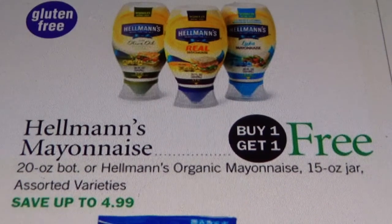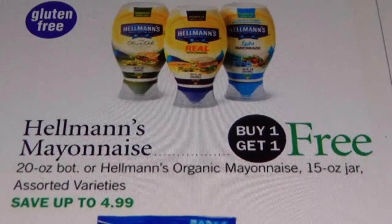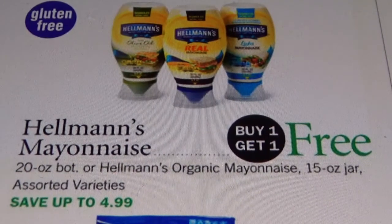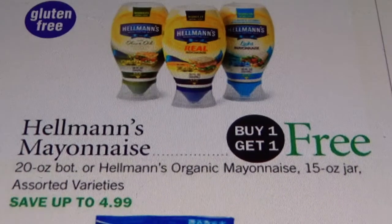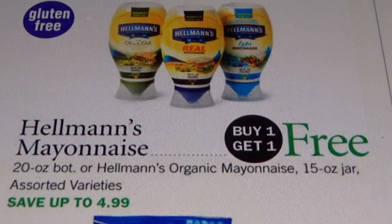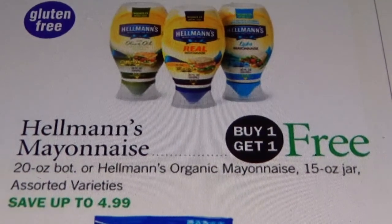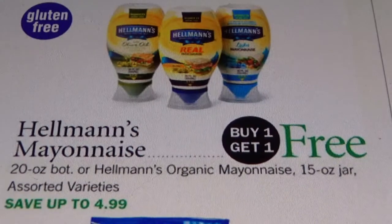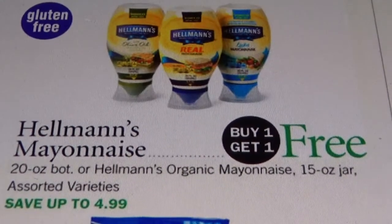So I did not prepare, but on the Green Advantage flyer, the one that's just like the purple one, right there, you should be able to find a $5 off of two Ben and Jerry's non-dairy frozen desserts, et cetera. And right there on that same coupon, $5 off of two, the Hellmann's organic mayonnaise, 15 ounces is included. So you need to clip that coupon. That coupon alone, you don't need anything else. It's $5 off of two, and our items are $4.99. You buy two, you use one of the $5 off of two Publix coupons, and they are both completely free.